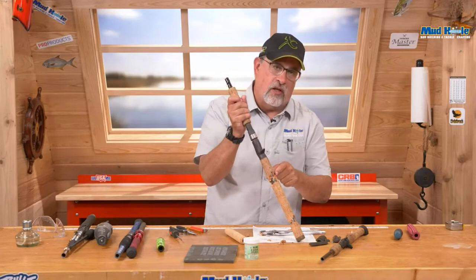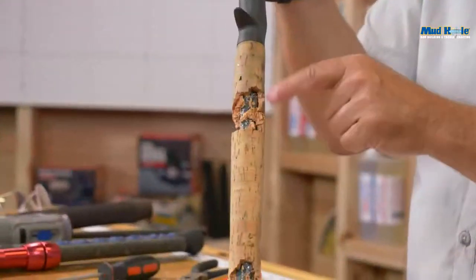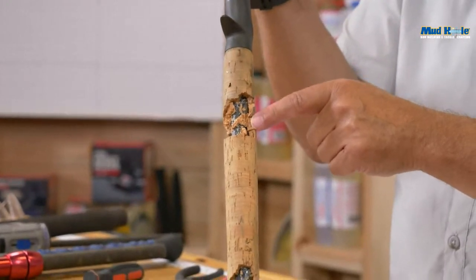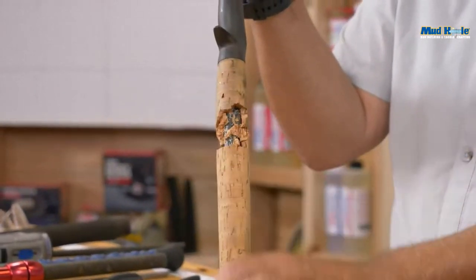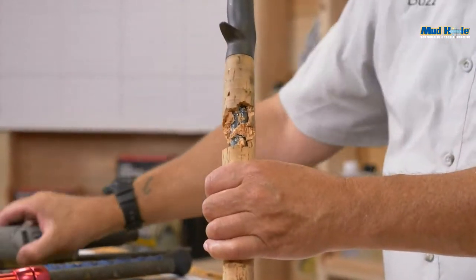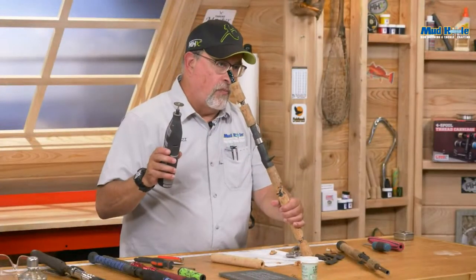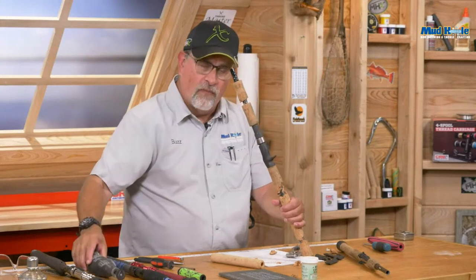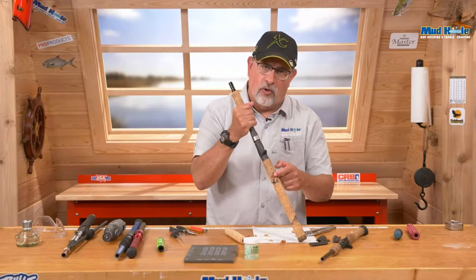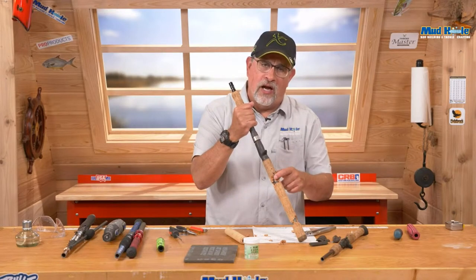So you can see in taking a look at this right now, most of that blank is shown, but there is a little bit of cork that is epoxied onto the blank. I would remove all this cork with this method. Then I would go back with a Dremel tool and a sanding drum, put a sanding drum on your Dremel tool, and just go back over that blank and lightly touch up where the epoxy and the cork is, and you can grind down those big epoxy bumps.